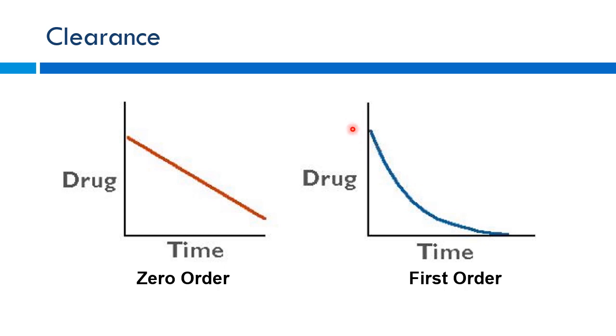It usually will see that the higher the concentration is, what do you notice about the slope of this curve? It's a lot steeper. I'm metabolizing a lot more drug early on, and then as the levels get lower and lower and lower, what do you notice? It gets a lot more shallow at that point because there's less drug around. I'm still metabolizing the same percentage, so it's going to become a lot less drug being metabolized during that period of time. Make sense?